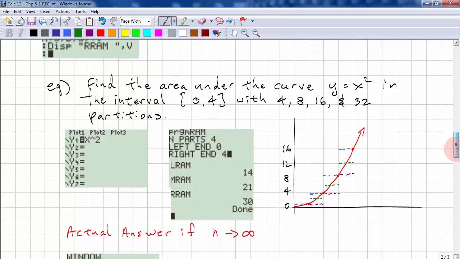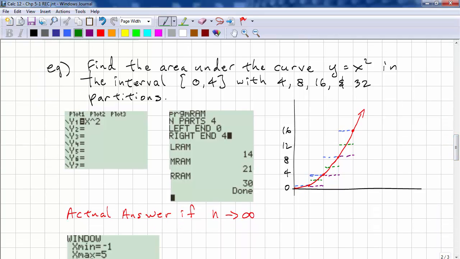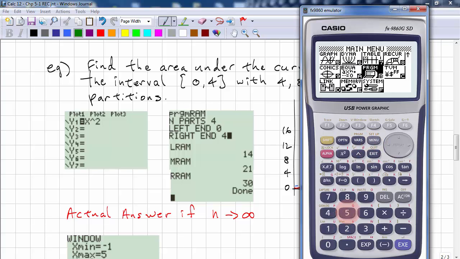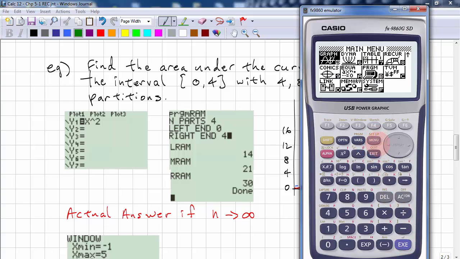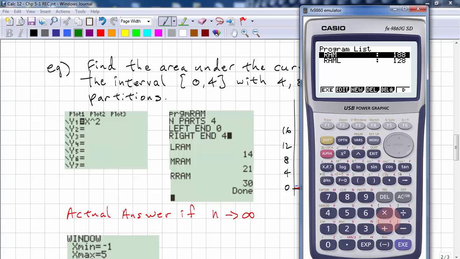Let's look at another example. We're just going to do x squared with different partitions. Okay, we're going to start off with 4 partitions, from 0 to 4. And we get 14, 21, and 30.